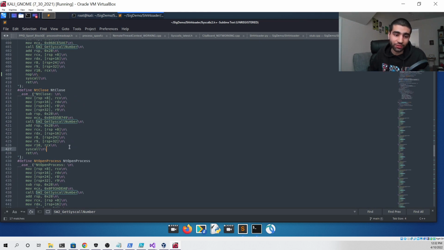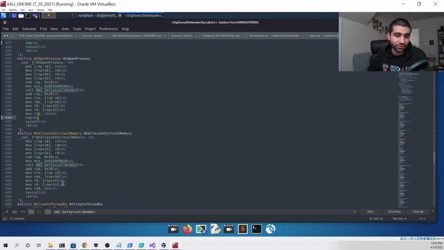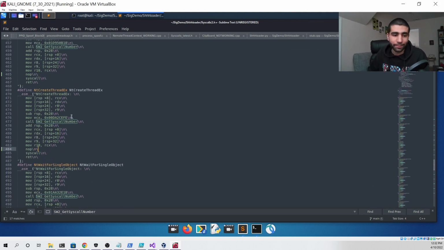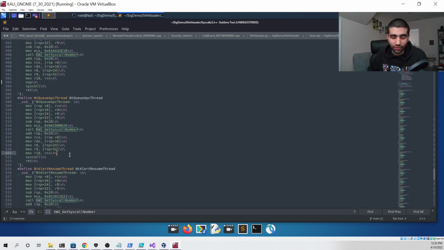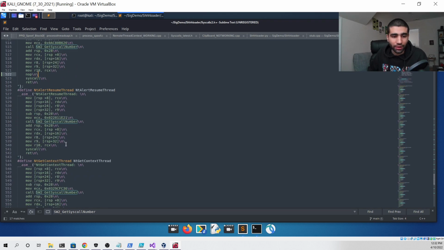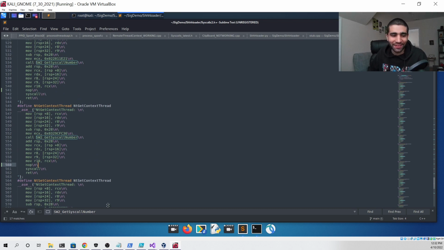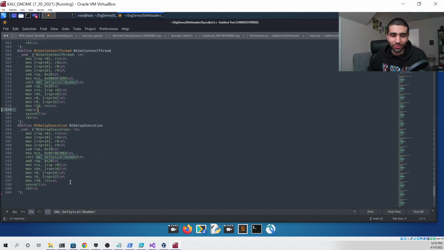And I did this for every single function because I figured, even if certain ones aren't getting detected, I might as well just do it for every single function to be safe. It's a bit monotonous, but it doesn't take too much time. My code was a lot simpler when I first did this, with fewer syscalls. But there you can see I added a NOP before every single syscall.